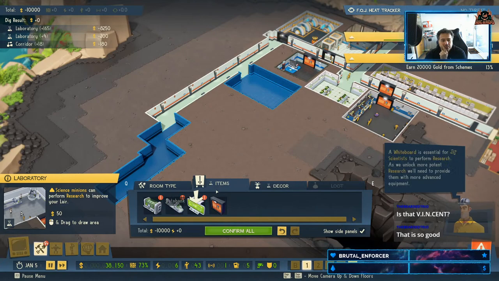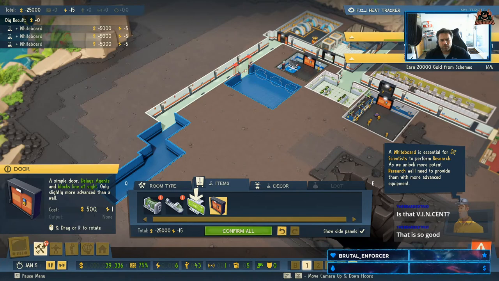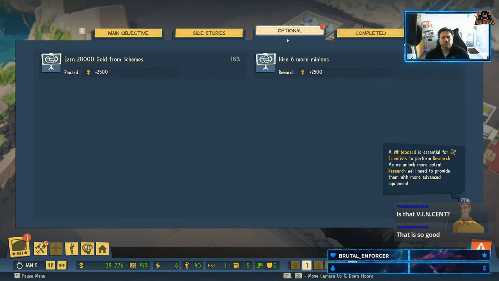Items. A whiteboard is essential for scientists to perform research. As we unlock more potent research, we'll need to provide them with more advanced equipment. Okay. A couple of whiteboards. Plonk a door in. Confirm. Optional. I've hired 2 more. Hire more minions. Okay, I want more minions then.